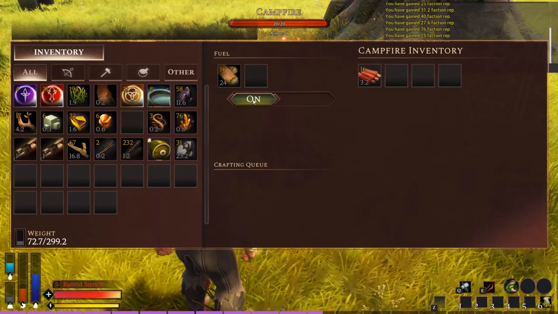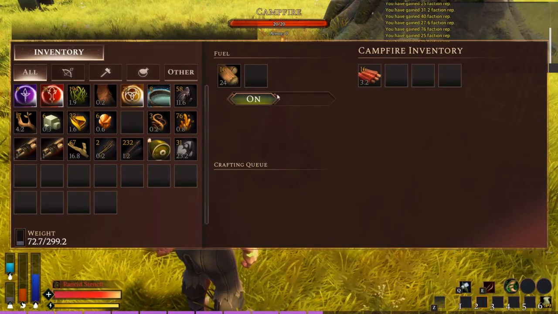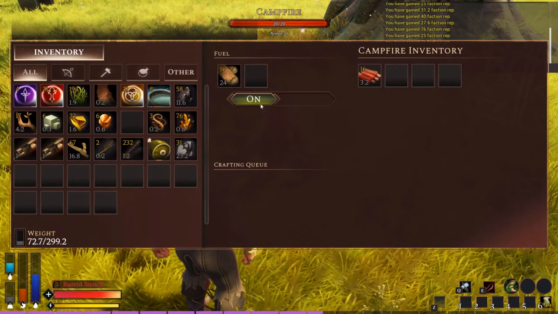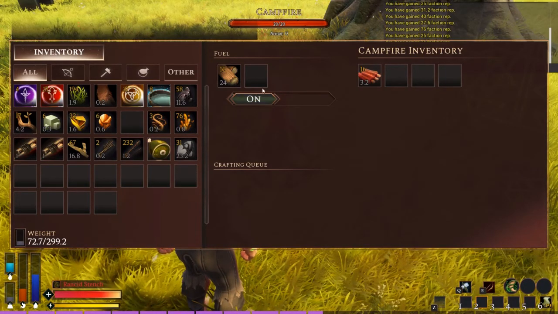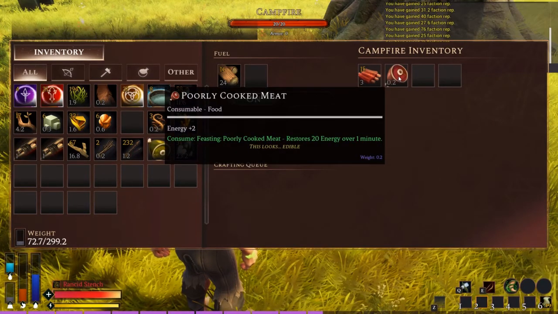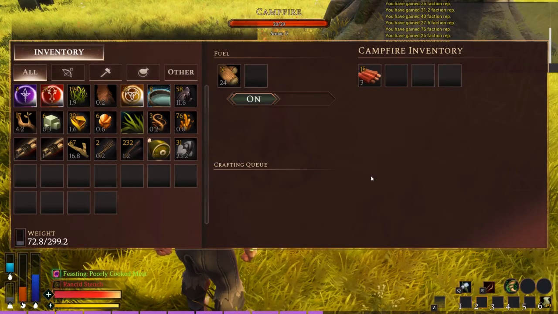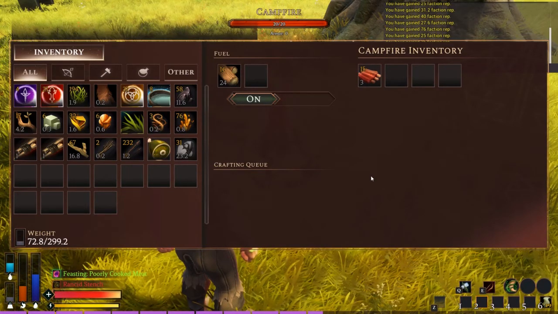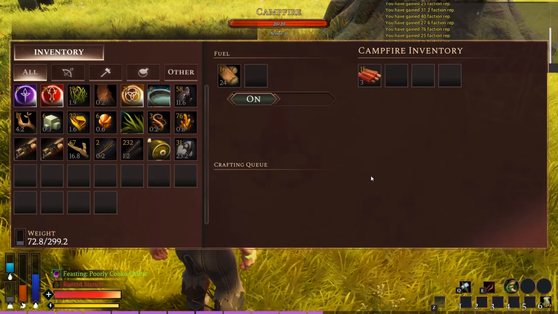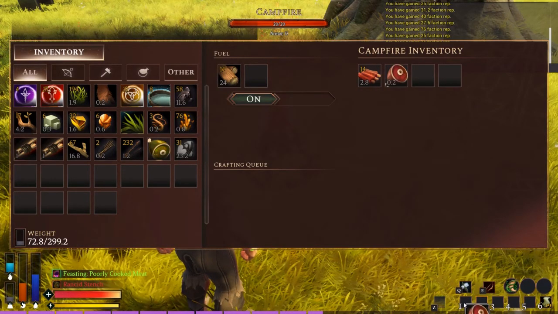Clicking the off button actually turns it on, so whatever button is showing represents the state that it's actually in right now. So now that it is on, it will slowly cook some meat for me here. See, this is poorly cooked meat. Put that in a slot, eat some. And what I should have done was drink some water before I ran back down at that little pond. But I didn't. I'll do that here as I wrap up this video.